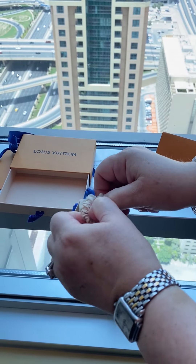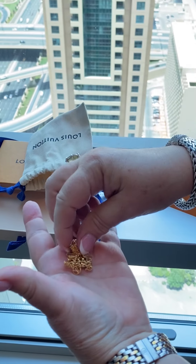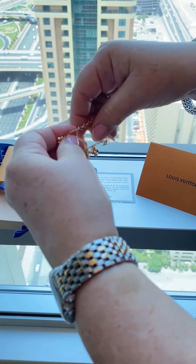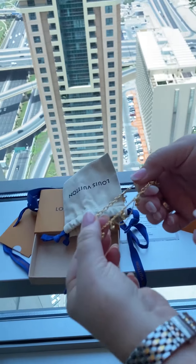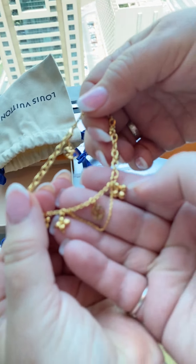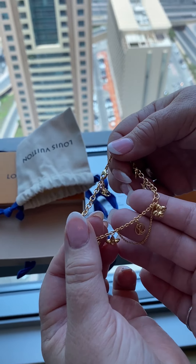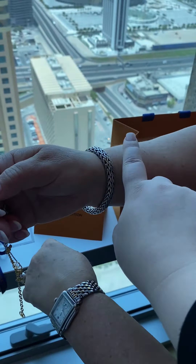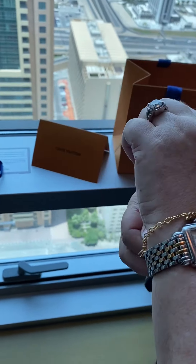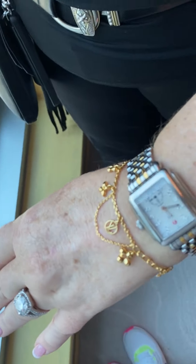My mom saw this in the jewelry section, and we looked through all of them and this one was her favorite. The classic Louis Vuitton charm bracelet — costume jewelry. They also have this in fine jewelry, which is very cool, but this one is the costume version. It has the little Louis Vuitton dangle with the motifs and an extra charm on the back. It's just such a fun little everyday piece. She wears her watch all the time and usually loves David Yurman and John Hardy bracelets, but this would be a nice addition to her watch stack. How cute is that? Such a fun little charm.